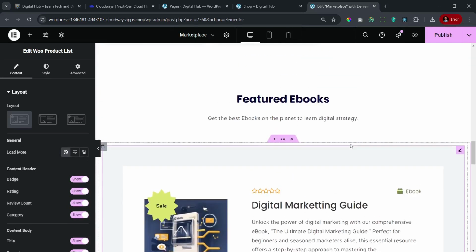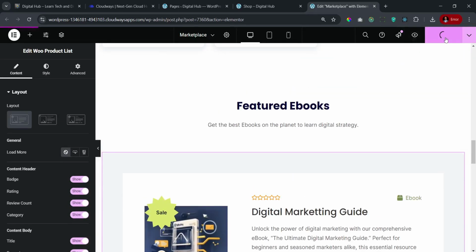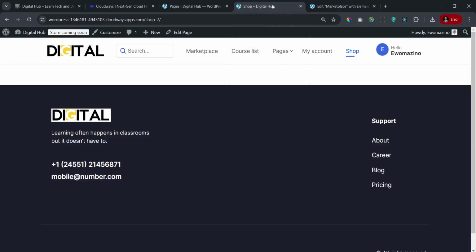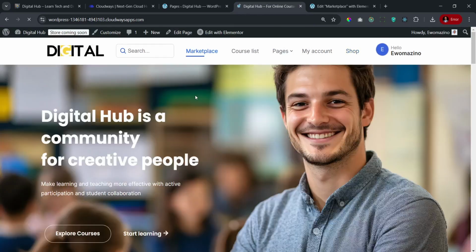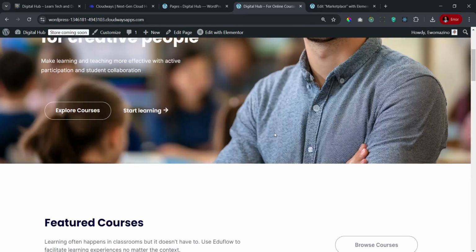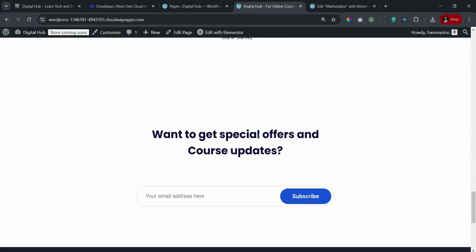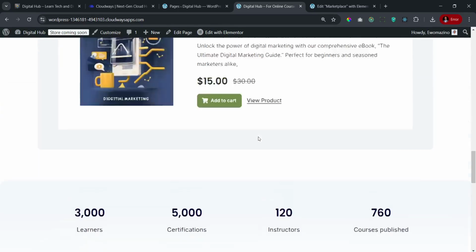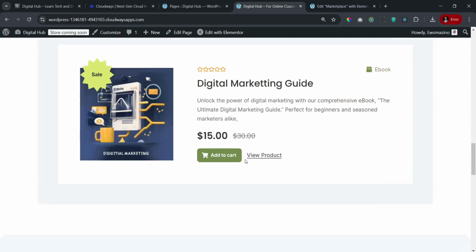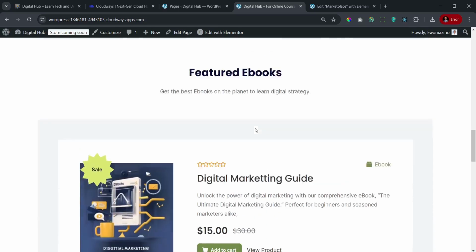So now I have this section here. All I'm just going to do is publish. I publish it and I go back to the home page, I'm sorry, and I refresh this one. All right, so basically we're having something that looks like what we had before. If you scroll down, perfect. So we have this also here. So the last thing we need to do is to integrate Stripe so that we can accept payments.